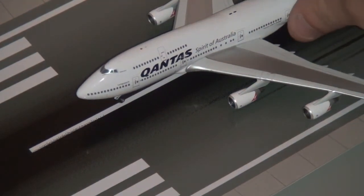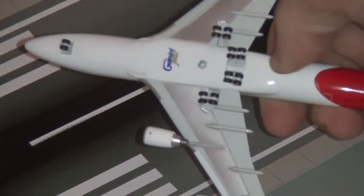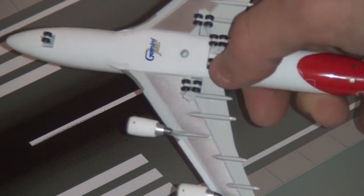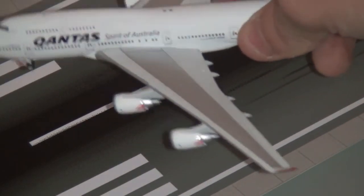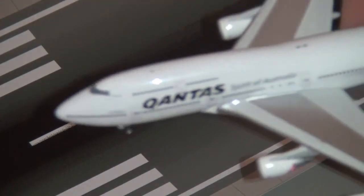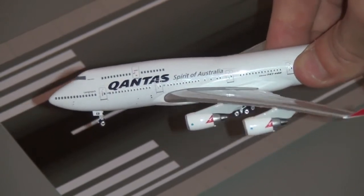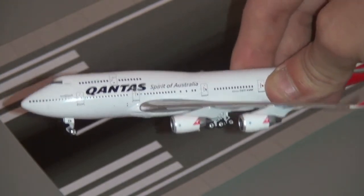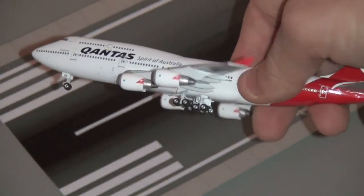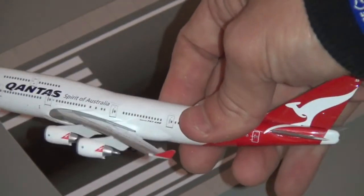Some of the features — you can see on the blue, those blue dots on the engines are the General Electric logos. Flipping it around, you've got your undercarriages. These all roll, and the middle ones pivot as well. Got your Gemini Jets logo and forward landing gear. Very detailed, very great quality. And I really do like the red winglets — they just really complement the plane well, along with the little Qantas logo on the engines.